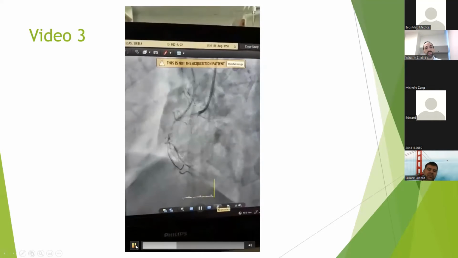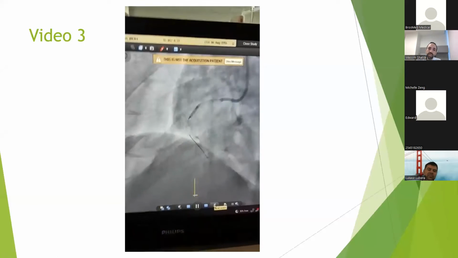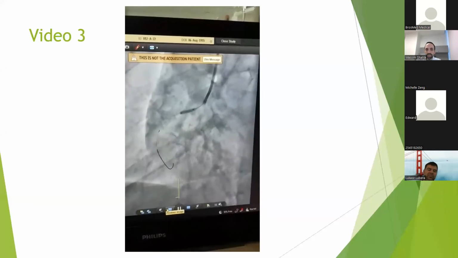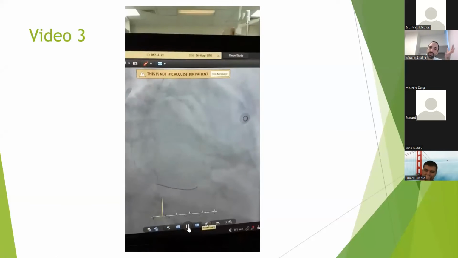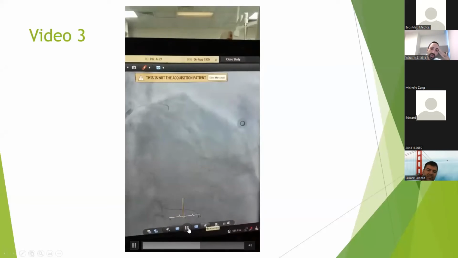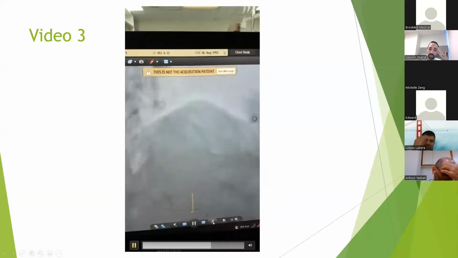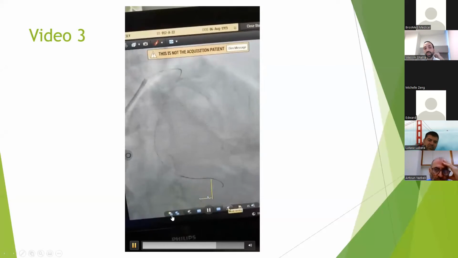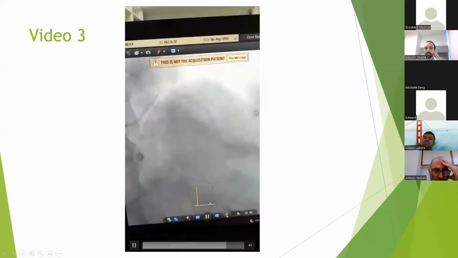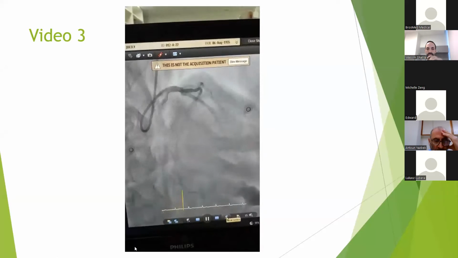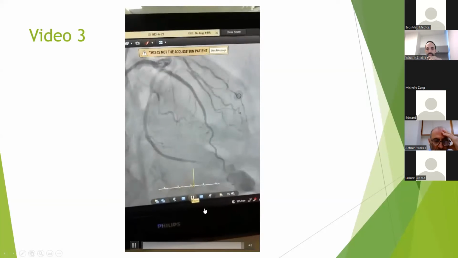Then we prepped it with a 2.0 balloon, 2.0 by 12 balloon, and then we placed a stent with a very good result actually. The distal circ, which we would not have intervened upon if not for his significant symptoms. We went in with an Alveo balloon, a small balloon, to be able to pre-dilate because it's also a distal lesion, and then we were able to easily pass two long stents actually, which are usually difficult to navigate in distal circ, and we had an excellent outcome, really with no problems.